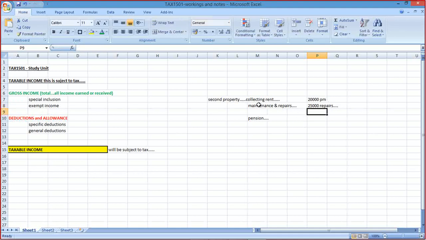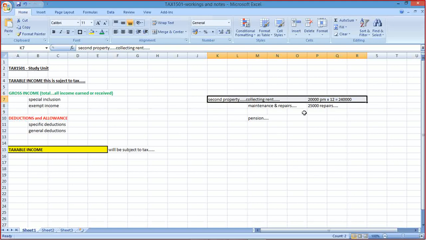Would SARS allow you to claim more as a deduction against the income that you've got? No, they wouldn't. It will be limited to... But obviously, if it's 20,000 Rand a month, it'll be times 12, which is 240,000 a year. So if I'm looking at the full 240,000, then the full 25,000 will be deductible, because it's limited to the actual income that you've derived. So if I've earned income, I can't claim more deductions against that income to claim from SARS rather than having to pay to them. Is that right?